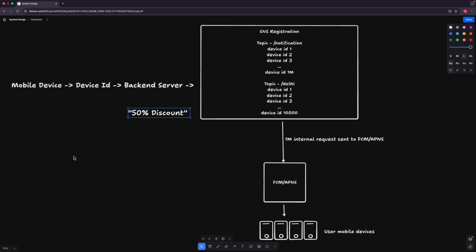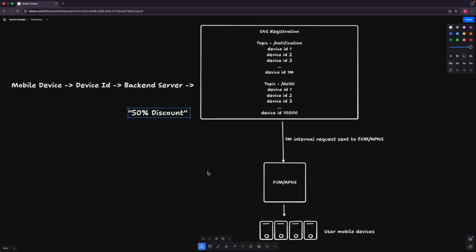And this is how the overall notification system works in almost all enterprise applications. Either we can use SNS or many other services, but mostly this is the best service you can use, and it's highly cost effective, right? Because the cost incurred for sending 1 million notifications is just for that one request, the one request our backend server makes to SNS. Only for that one push notification we need to pay. For the other 1 million requests which SNS will make, we do not have to pay, because that is taken care of by SNS, and it's the same for FCM and APNS also.